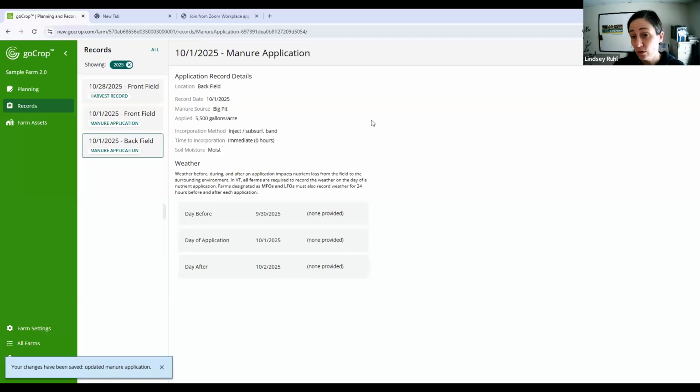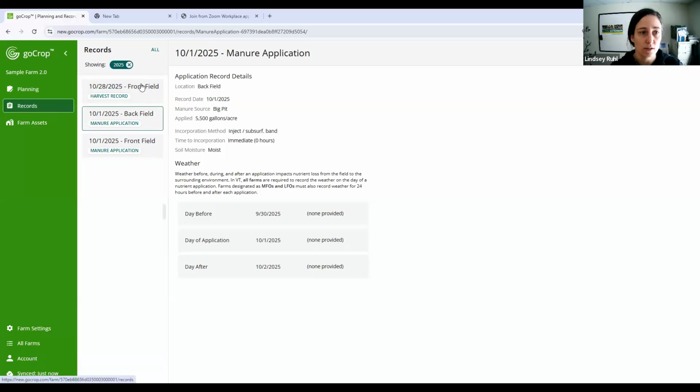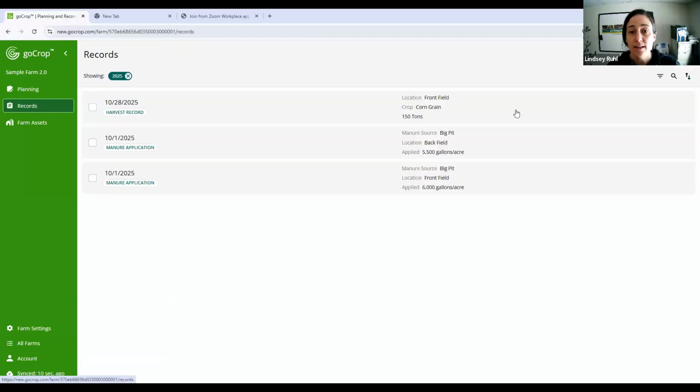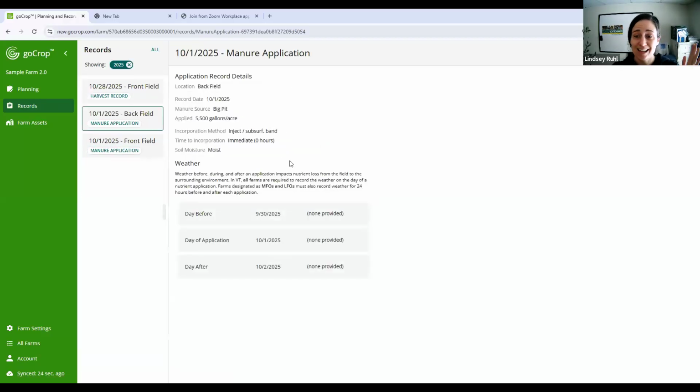Now to get back to my records list, I can click records, but I also have a list of all my records here. I have these three records here for 2025. If I click on records again, it brings me back to that longer list where I can see everything. So again, when I'm in records for the first time, I see a list of my records. And then when I click on a record, I can see some more information, and then that list shortens and it goes to the left-hand side, and I can click on these to bounce between records.